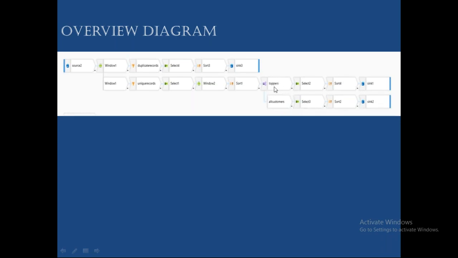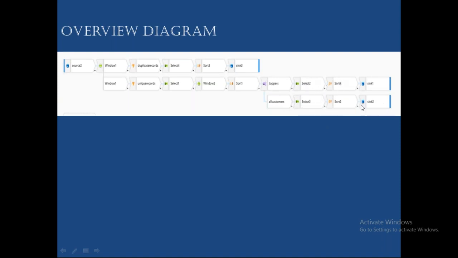But in today's small configuration that I'm going to set here, it will send the top records to this flow, and all other records, including the top records, it will send into this flow. In this flow, by using select, I'm just removing the row rank and the dense rank which we have generated.